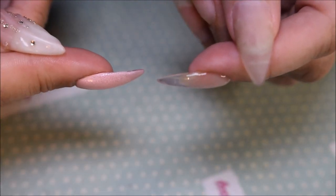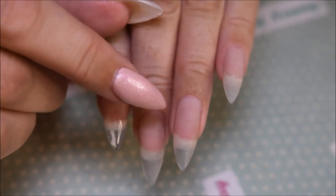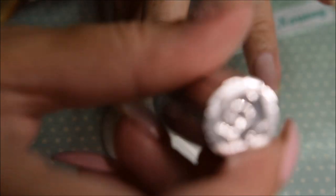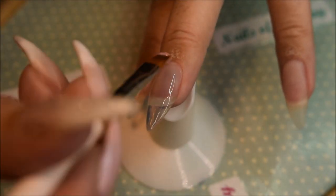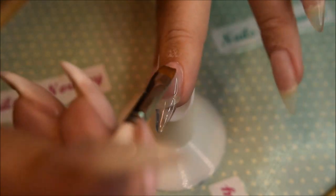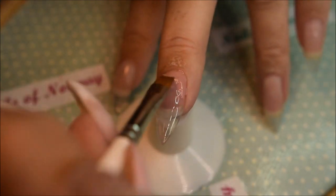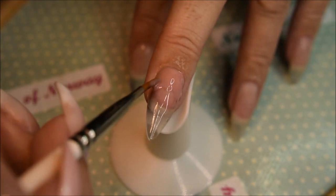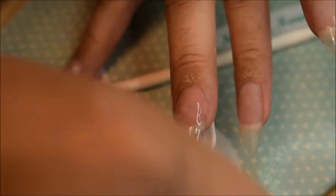So here it is. They are pretty much still the same. And I'm going to do the same on my pinky. And on my middle fingers I'm going to do this ombre. So I primed it and put the base gel on them. And I'm using a pink builder gel from ndead.com — it's a rose antique pink. I cannot get it outside of Europe, sorry. But I'm also going to use this as a builder gel, so that is why I'm making a lot of mess.